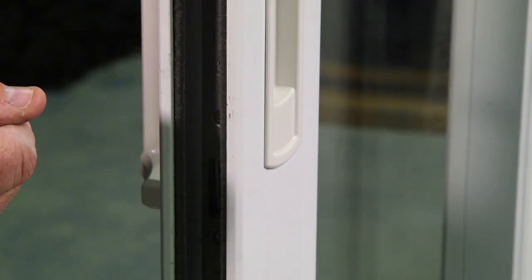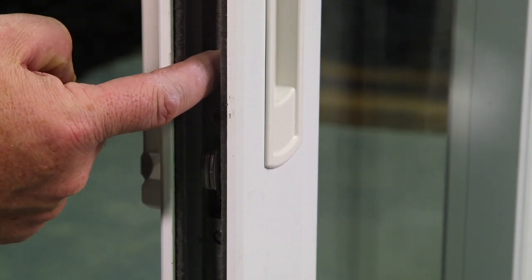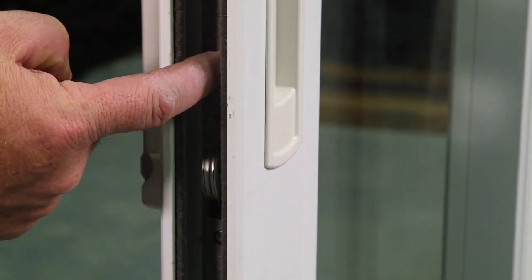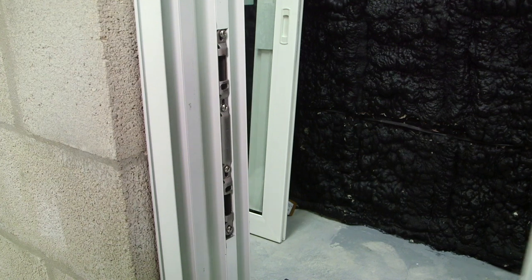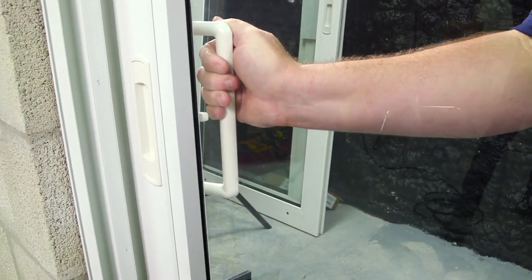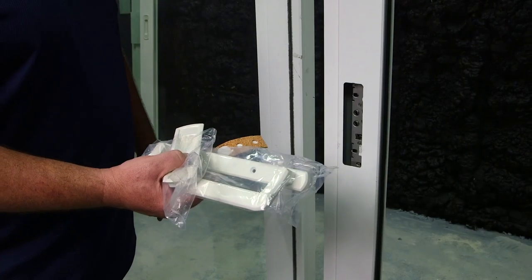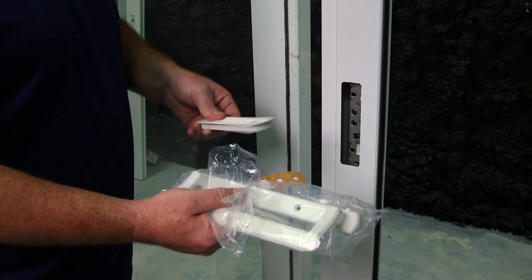To check the function of your lock, you must press this anti-slam pin in, and now you can flip your latch. Now we're going to follow the same steps on the second panel.